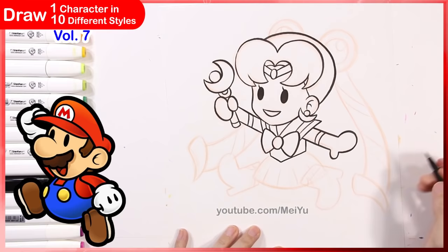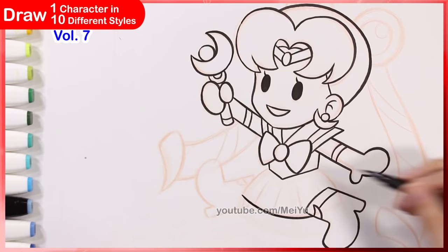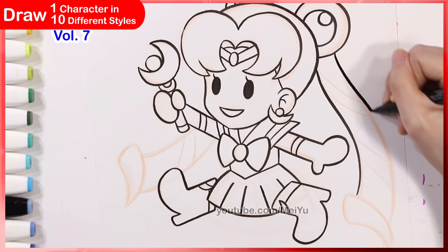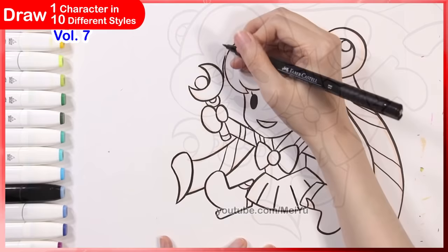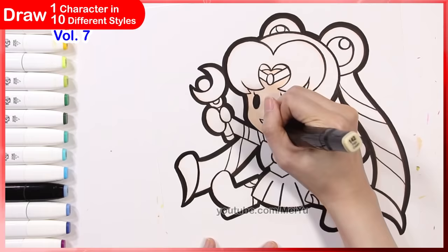I knew I had to really simplify and summarize a lot of things, maybe take out a few joints here and there, and focus on the major parts of the character. For the hands I would summarize them into a cute little mitt design. As for her legs, I really like how Paper Mario has just a round body and then his shoes — that's a very interesting design element I wanted to incorporate. But Sailor Moon doesn't have round bulbous shoes — she has long boots. Would it look okay if she doesn't have legs but has boots just floating by her skirt? As I played around with concept sketches, I thought yeah, this could actually work — it's something unique that would catch attention.